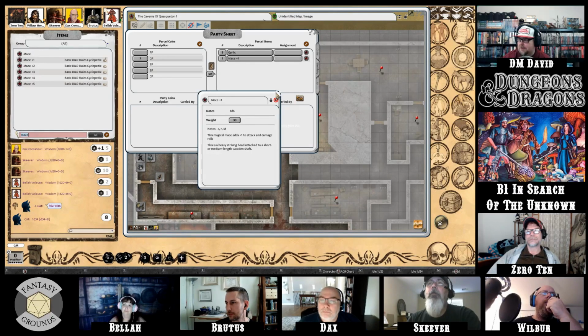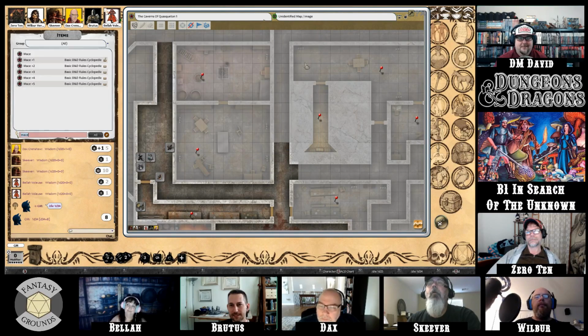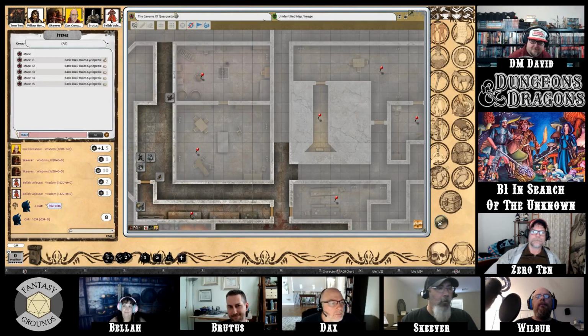What does it say for the weapon? Actually, unidentified item. Ooh, nice. It says unidentified item. Okay, very nice. Well, that is a mace. That unidentified item is a mace. Off to a good start. We all know what that means. I like bladed weapons better, I guess. Is there anything in that hole other than a mace? Does it make sense for someone else to have this, or maybe we could sell? Sure, you guys can sell anything you want.